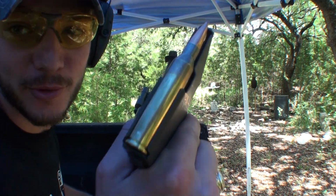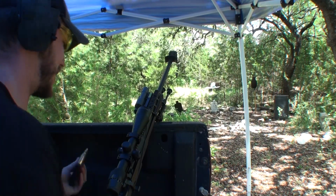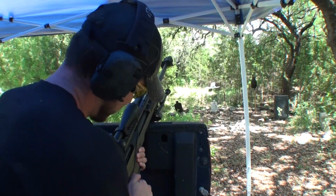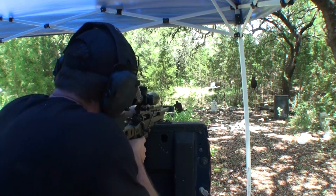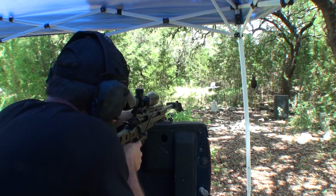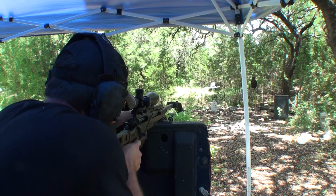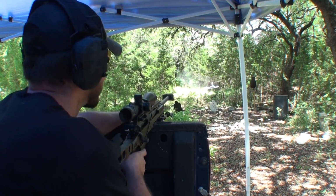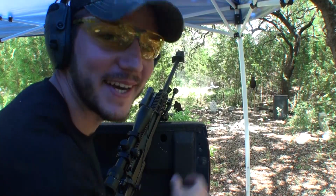How about 338 Lapua Magnum? Bigger and badder. We're going bottom right because I think that is the only spot left on this thing that we haven't hit yet. And glass goes everywhere. And we have our first failure.